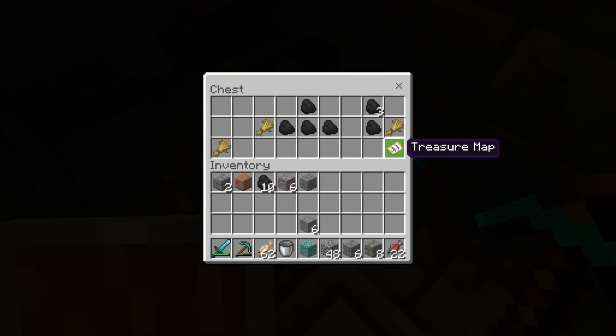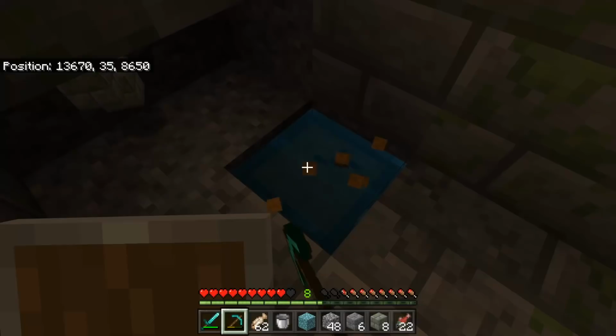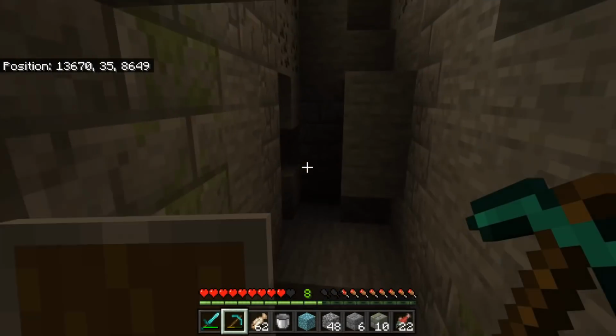Like I said, we got another treasure map. No doubt that possibly could be the same, but we got a bunch of coal and of course some wheat. On a first day, if you were looking for loot, that could be literally a lifesaver. I'm actually going to take the chest as well. So yeah, number 1, searching structures for loot.